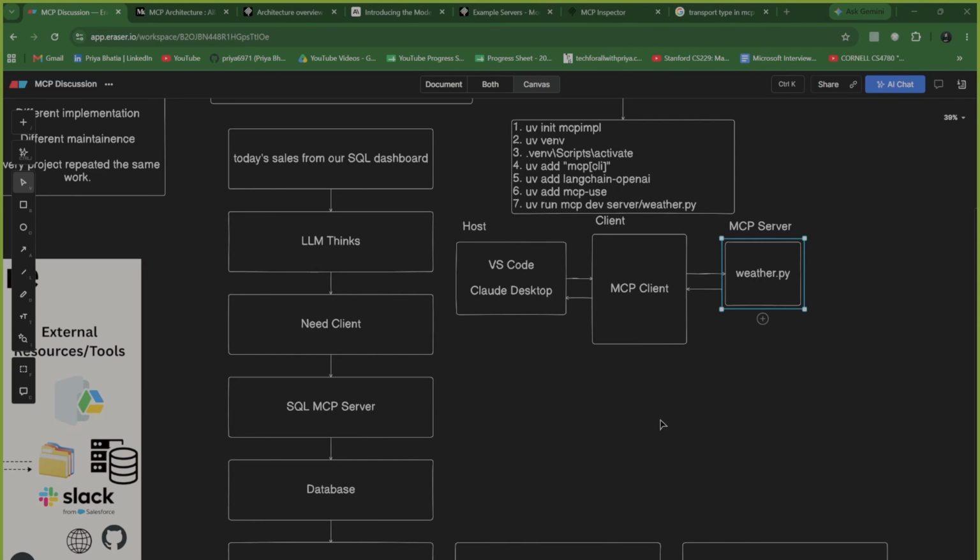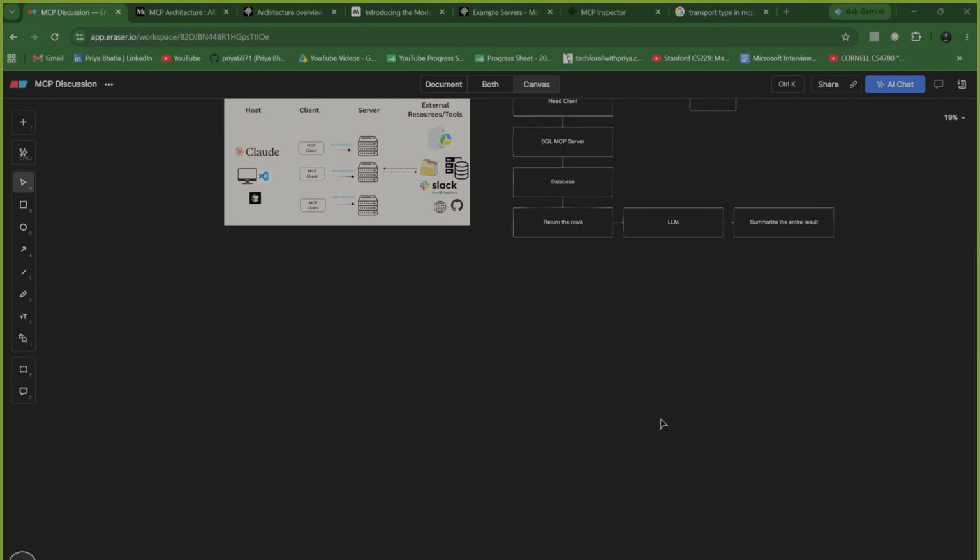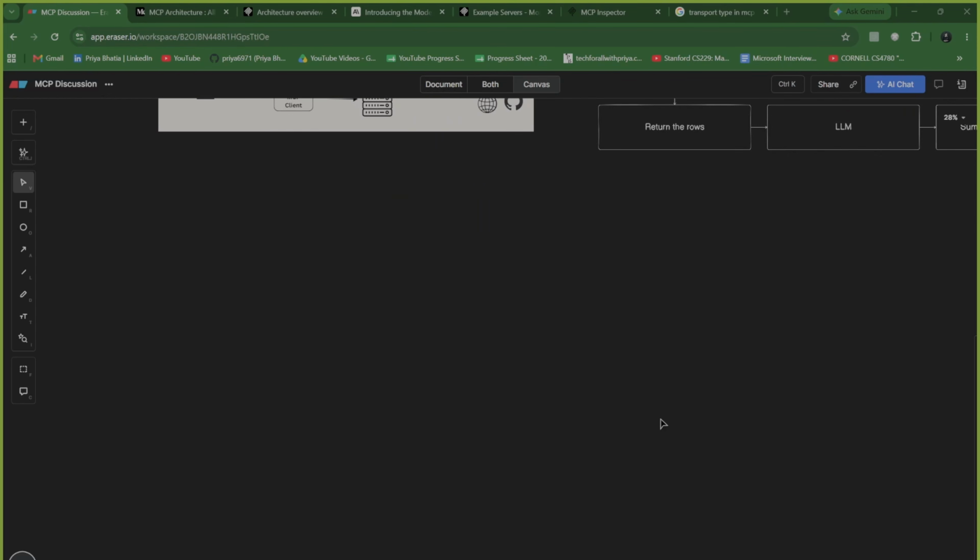Okay, let me talk about the flow. Let's talk about the flow, and this is the same mindset you have to approach for the previous discussions also. Instead of simply giving answers from pre-trained answers using LLM, it will look for any available tools from where it can give real time answers or accurate answers. That's true, what Arun has mentioned.